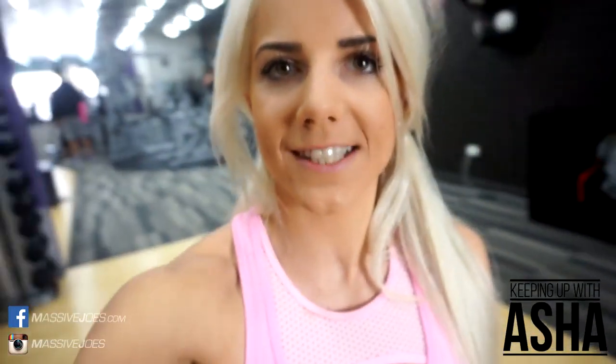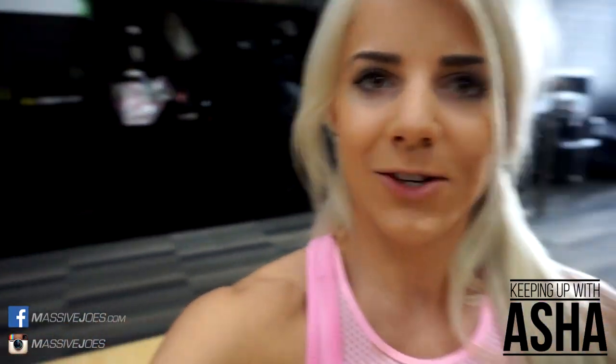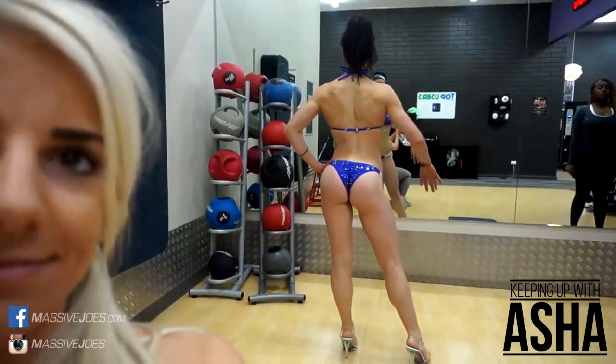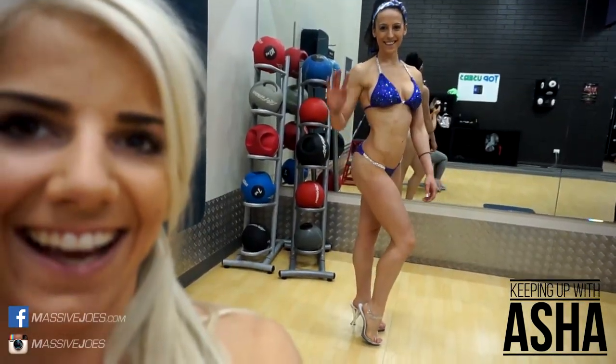We're back here at work, and look at this sexy girl in the background. So at the moment we're doing our posing at Anytime Fitness. Not for long, because we're moving to World Gym, so we'll no longer have to do it in this environment. And I'm mean, so I make the girls get in their bikinis in the middle of the gym. So Jess is currently water loading at the moment because she competes on Saturday. How many sleeps is that? Two sleeps? Two sleeps away.